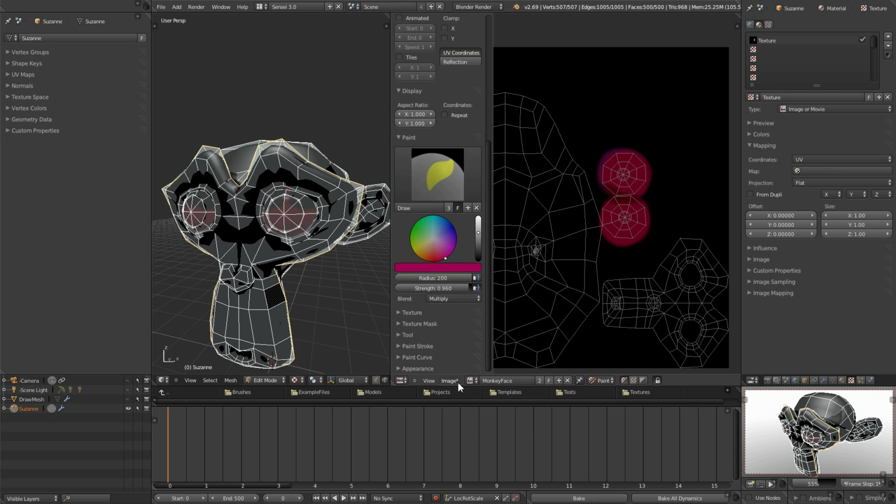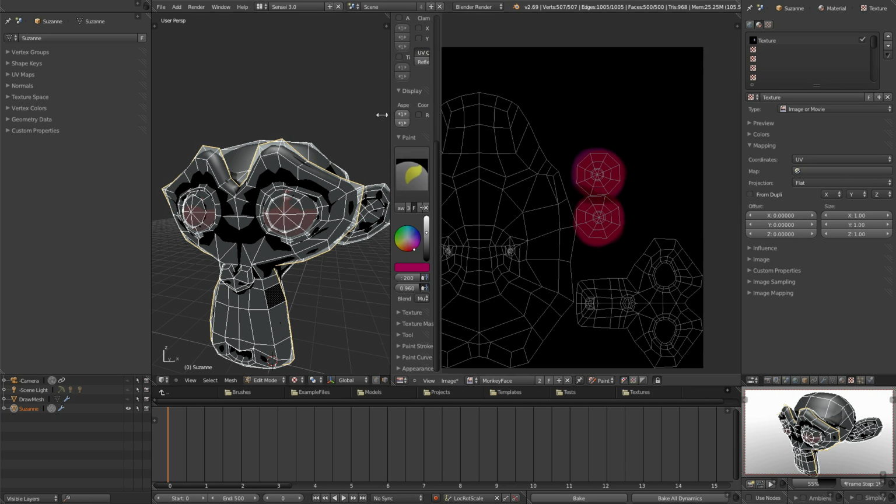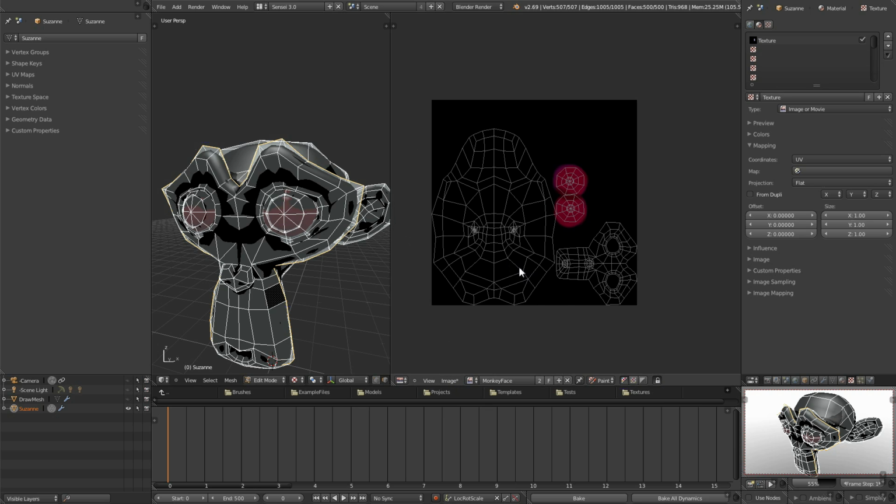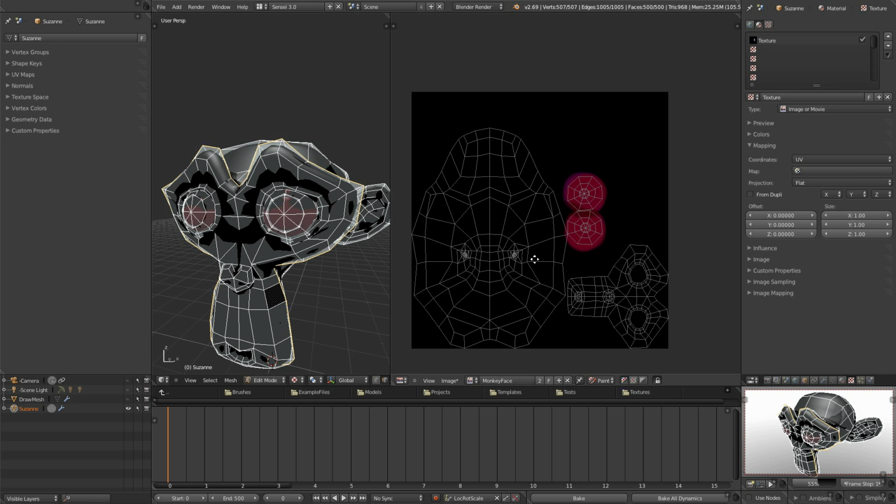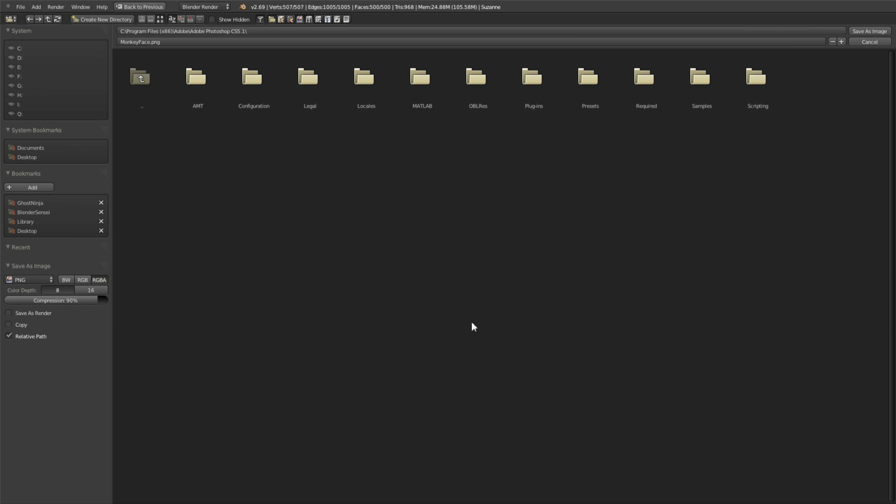If you'll notice this little asterisk by where it says image here in the UV image editor, I'm going to go ahead and close this. This means that the current image we're working on isn't saved to disk anywhere, and it's a good idea to do that. So we're going to click image and save as image, and we're going to choose type of TIFF. And then you just want to save this texture somewhere where you'll be using it later, or perhaps with your project or something you're working on.